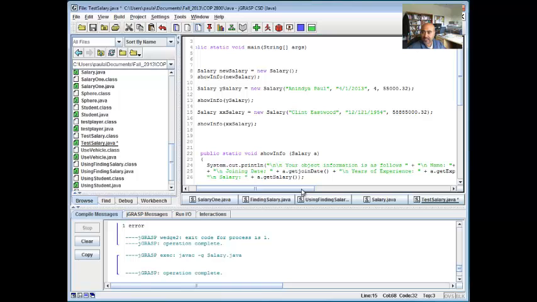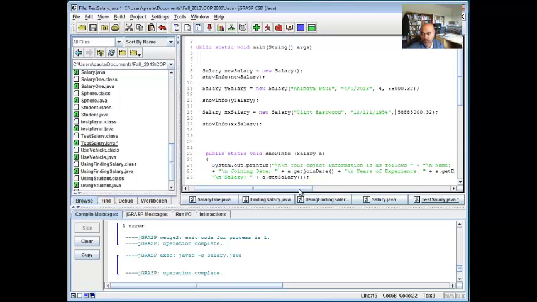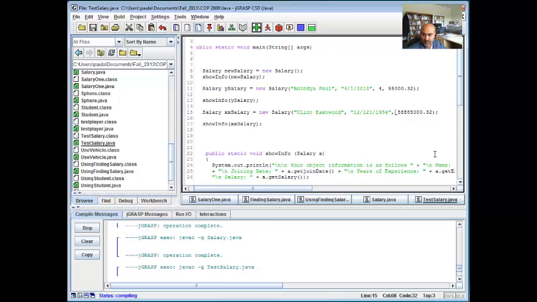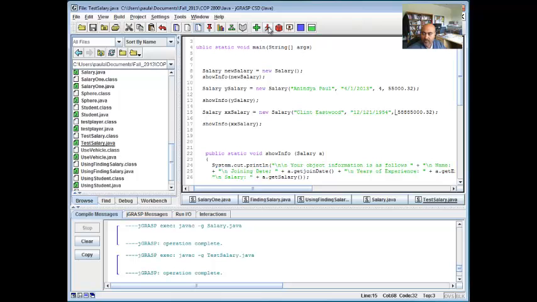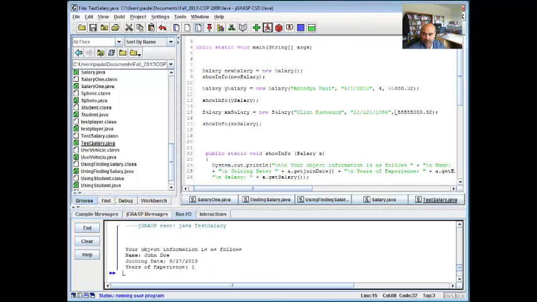I cannot have an ambiguous situation. This is an example of an ambiguous constructor or an ambiguous method, because both of them have the same signature and it gets confused. Okay, so now let's go ahead and compile this, and it should compile fine, and let's go ahead and run it.